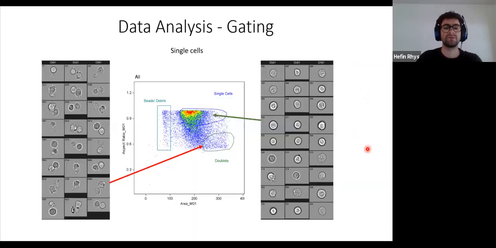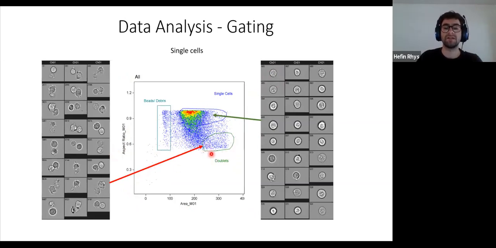A typical analysis will often start by gating on the singlets. One way to do that is by comparing the area of one of the bright field images, and we use bright field because it doesn't depend on the cells being positive for your fluorophore, against the aspect ratio of the bright field image. The aspect ratio takes the narrowest part of the image and divides it into the longest part. So if you have nice uniformly round cells, they have a high aspect ratio, closer to 1. Where you have a smaller aspect ratio and a larger area is where your doublets tend to sit.